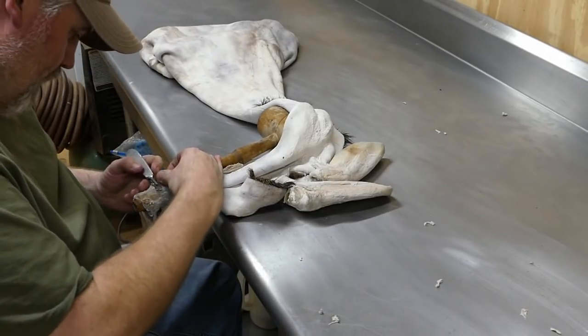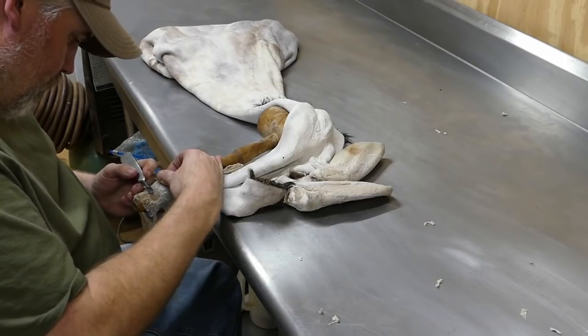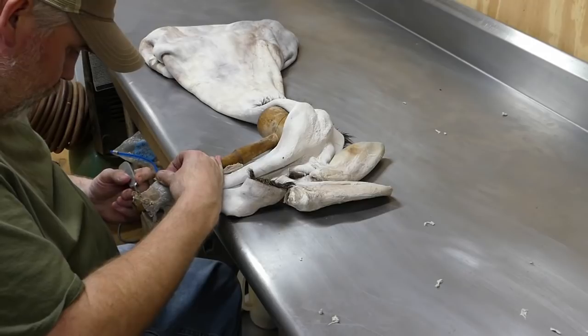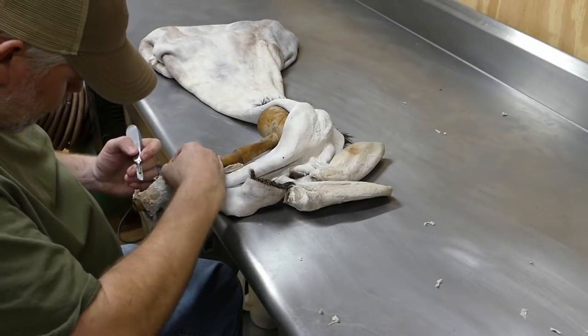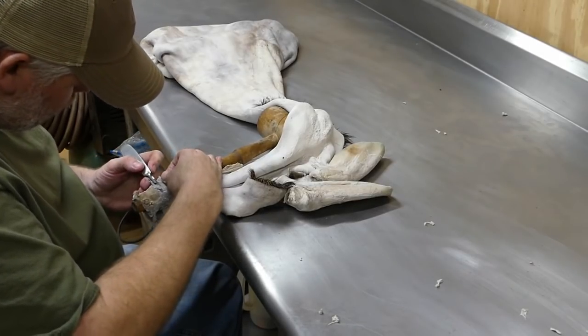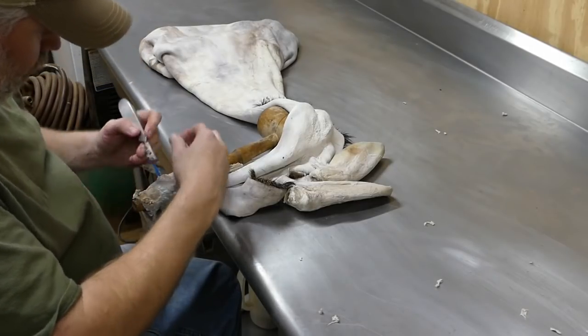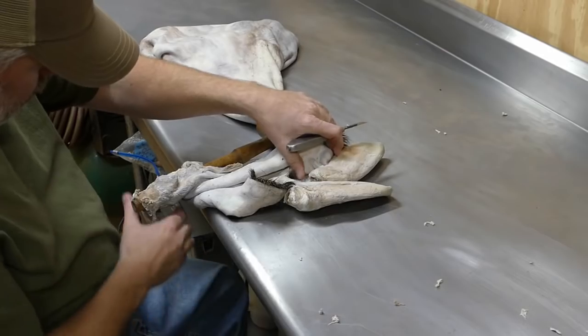This nose, just like the lip line, the thinner you get this, the easier it is to tuck this skin up inside the foam. It dries down a lot faster, and you get a lot cleaner, better look once it does dry.